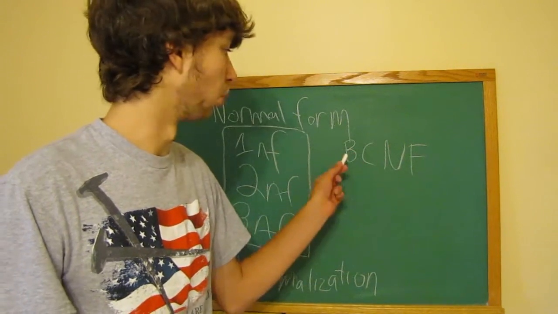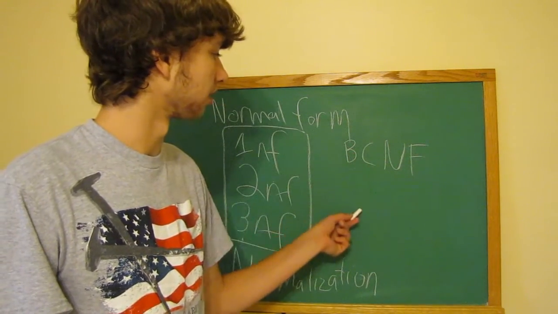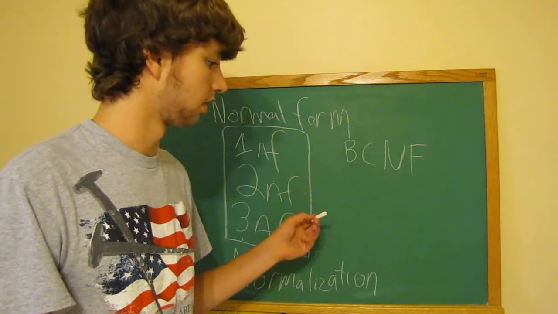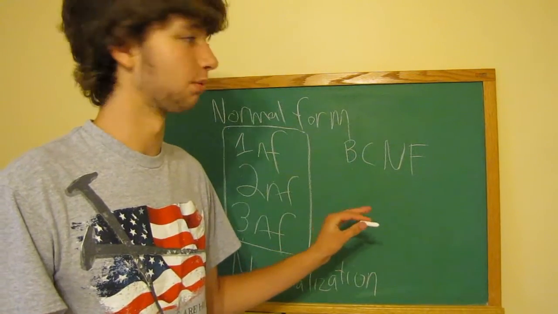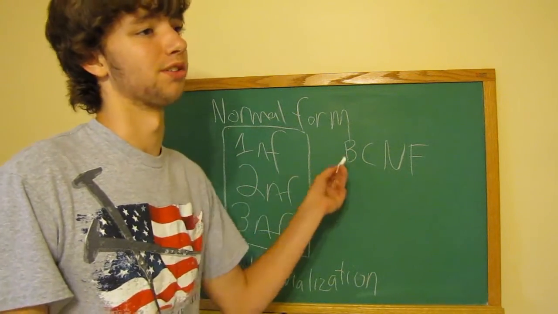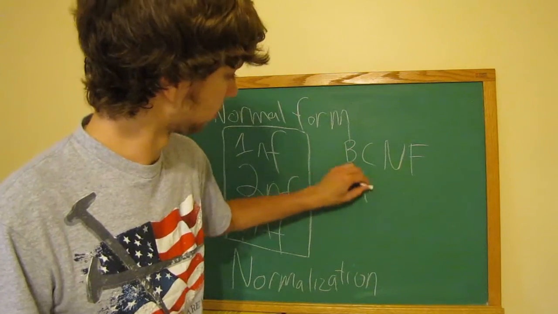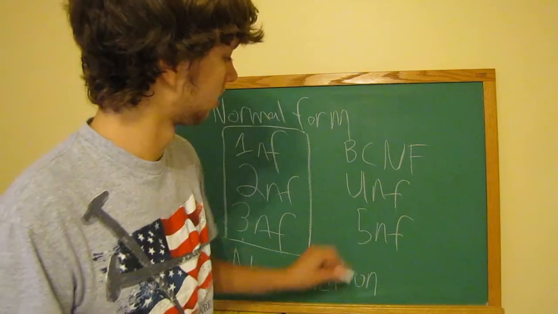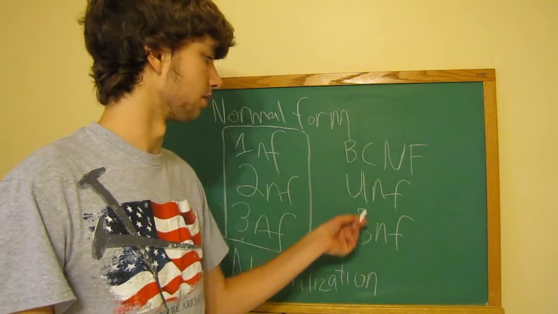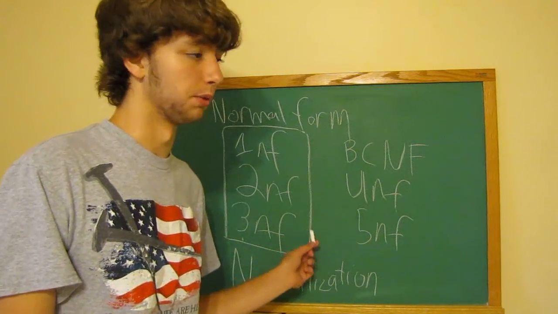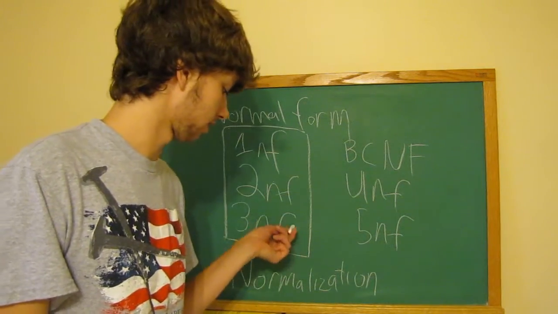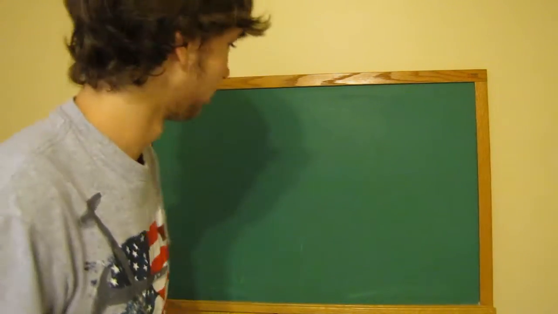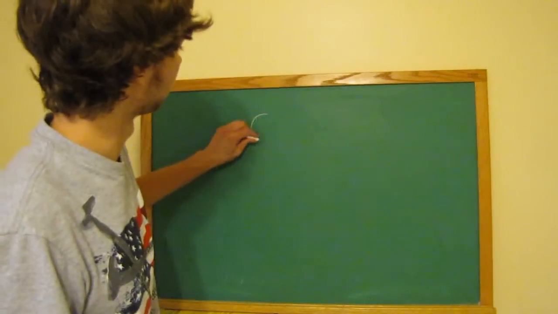The next form is BCNF. That stands for Boyce-Codd normal form. That is the 4th normal form. Technically, it's not called the 4th normal form, but in order, it is the 4th. The next one is the 4th normal form, and then the 5th normal form. Now, if you must know, you can go research on these, because I will only be going over the basics, and that is this. Alright, I'm not sure if the next one is really relevant, but I decided I'd cover it anyways.